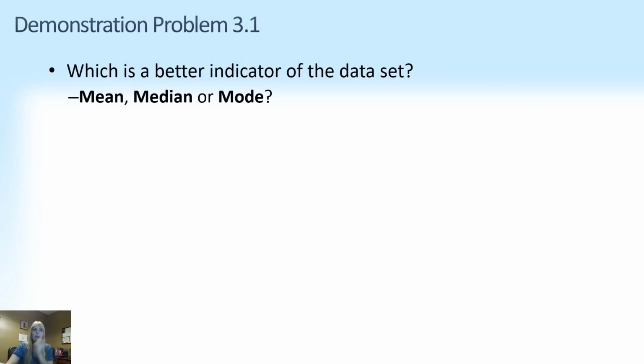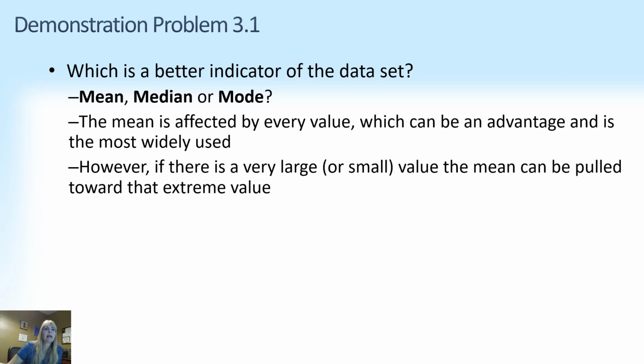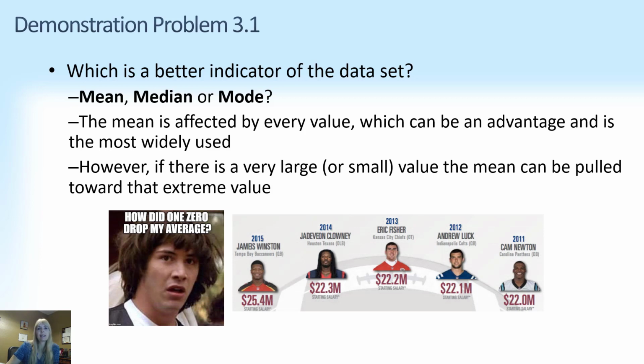A lot of times, we report averages only, but if you have data that is skewed, like think about salaries. There are people that make a whole lot more than I make, right? And so the data might be skewed. So typically we like to look at the median. That helps us actually see what's really going on in the center of our data set, where the mean can be affected by a very, very large value or a very, very low value, like a big zero on an assignment, right? And that affects your average.